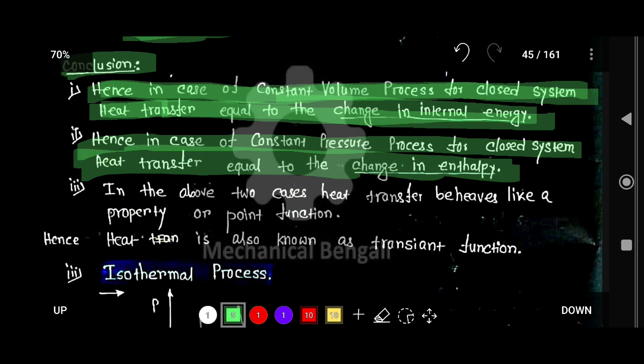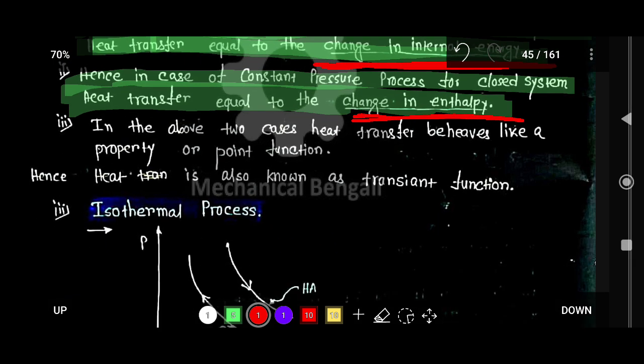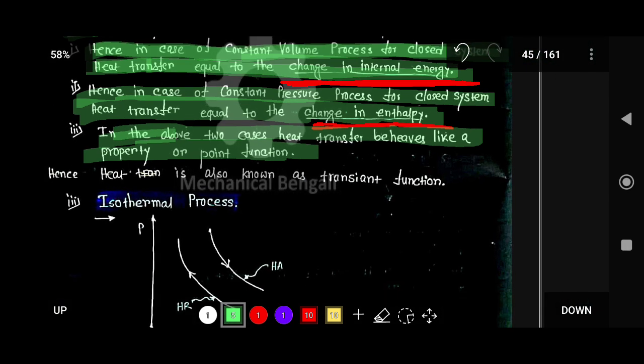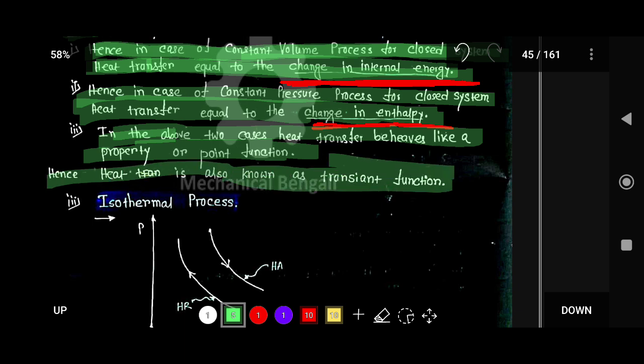Now, in the above two cases, heat transfer behaves like a property or point function. So you can say that heat is a transient function. This is very, very important. Heat is a transient function.